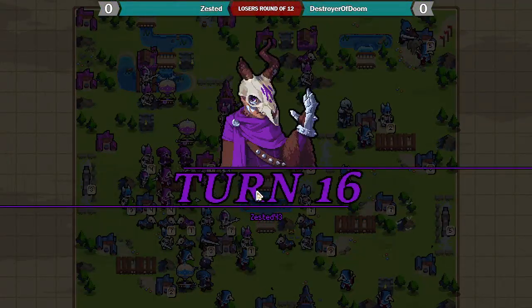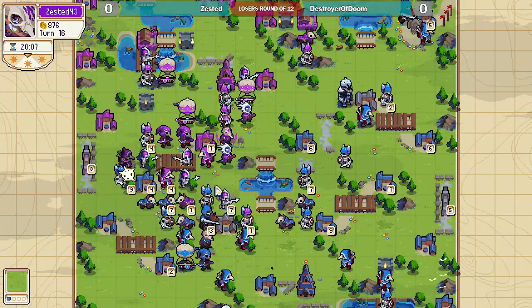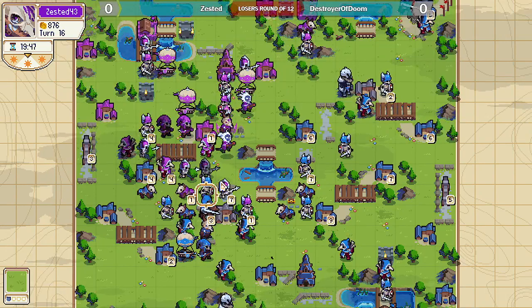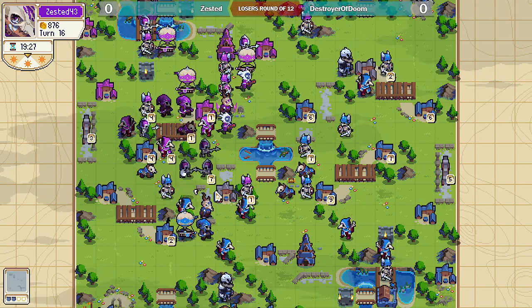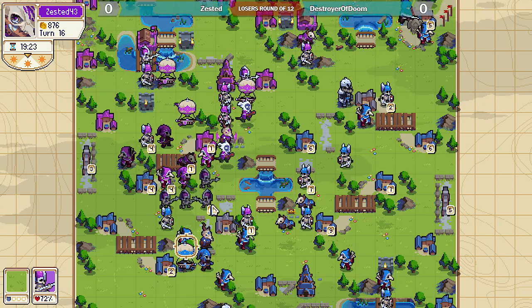Okay, and what's Zested going to do? They're just going to turtle up, play for time. They've got what, a good 14-minute lead at this point. And maybe they'll make something happen here. Doing a ton of damage this turn. So many units going down.